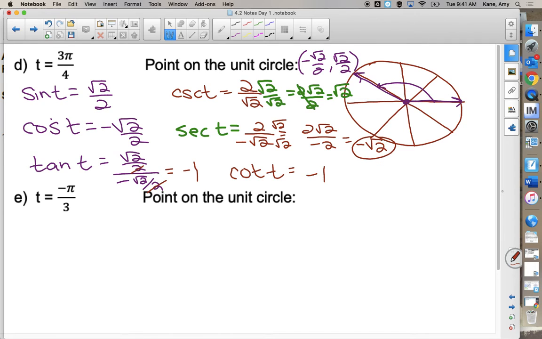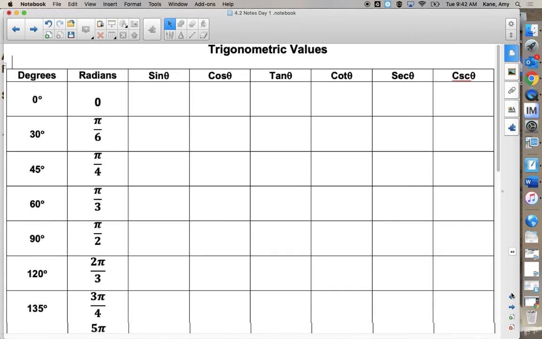So in your packet, you're going to have to flip a couple pages. I don't like where I put the chart. So what page is it on? 19. So flip to page 19. This is our trig chart, which will be very handy once you have it complete, because now this is a reference that you have for any function in any angle, the 32 angles that are on the unit circle. Above each one of the functions, we're going to label them with their definition.